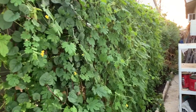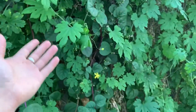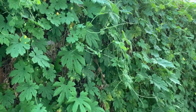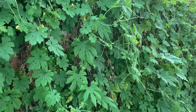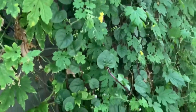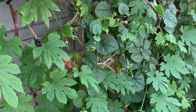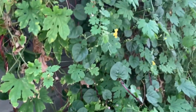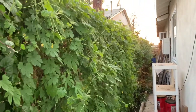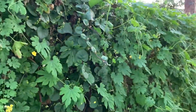Not much is left in the soil in terms of nutrients. I can tell just looking at the plants — the leaves are much smaller now and they are showing some signs of stress. They will continue to grow and even produce fruit, but the fruit won't be nice and big. It'll be tiny like this, and within a couple of days they will turn yellow and that's it. The fruits are getting smaller because they are almost at the end of the cycle and the soil is really depleted of nutrients. Eventually I have to remove this, but I'm gonna wait about another week before I do that.